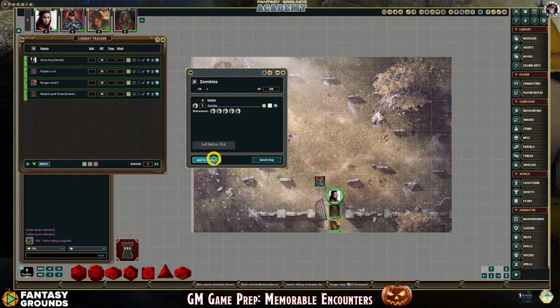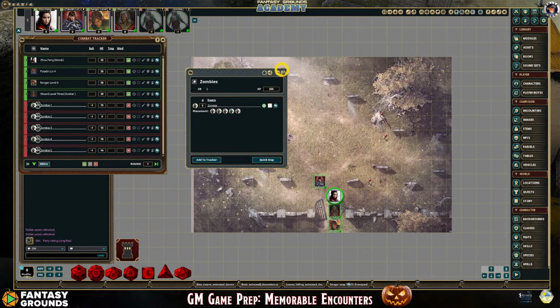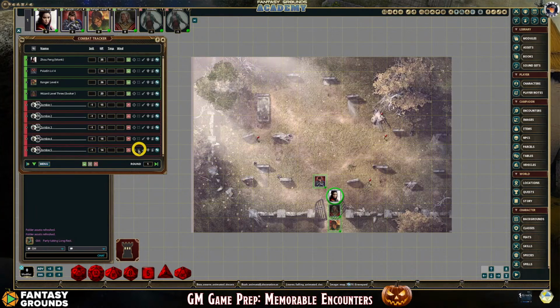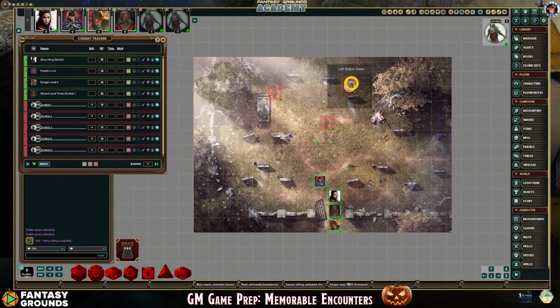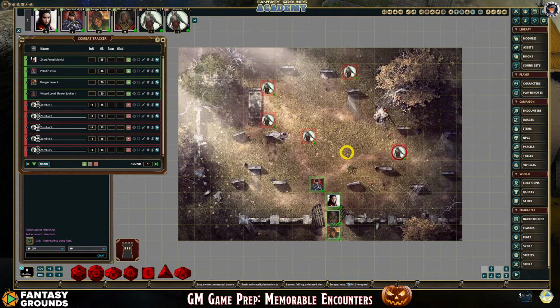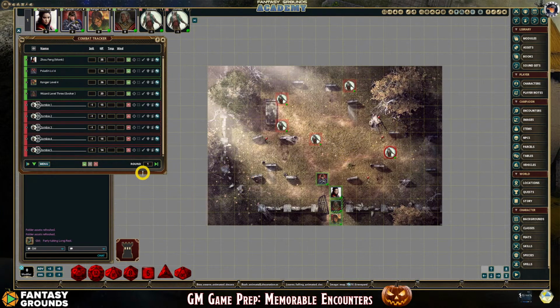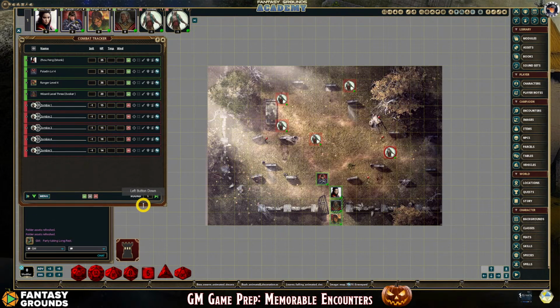So I'll just say add to tracker, and then at this point, since I didn't place them ahead of time, I'll just drag them on here and then move them around right before the action starts happening. There we go. And then we can unveil them, and there we go. So Bob's your uncle right there. So that's kind of where you'd want to be to do like a one-shot adventure.